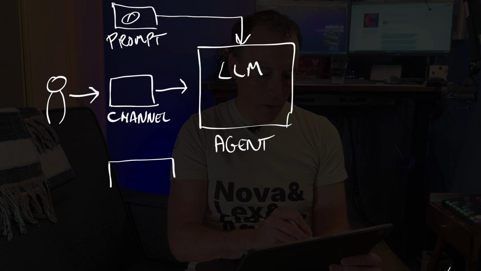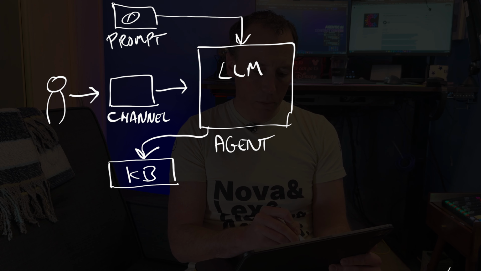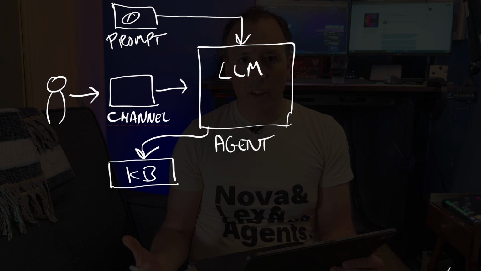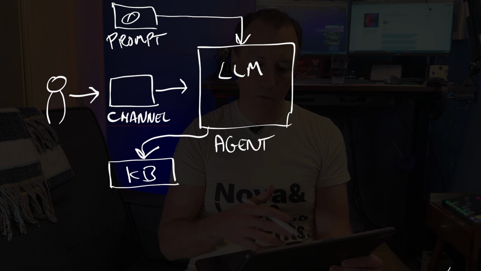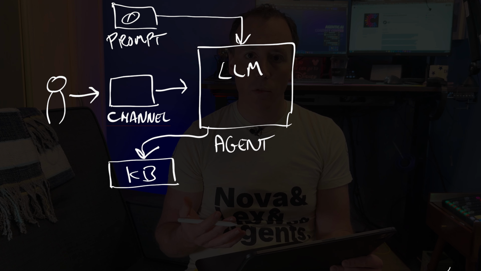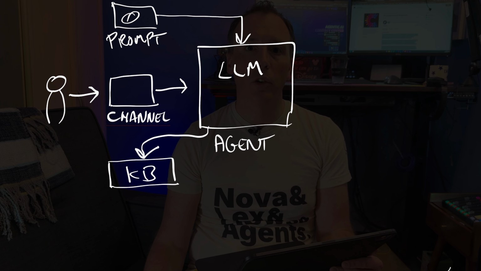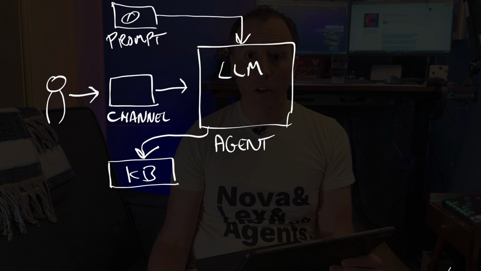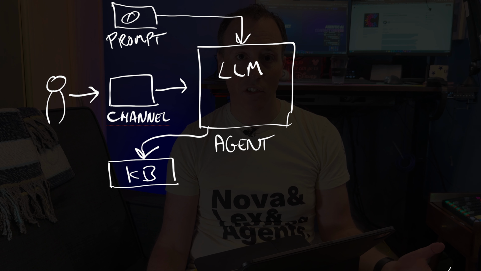So this is where knowledge lives, in the knowledge base. Your delivery rules, your refund policies, the procedural stuff, the stuff the agent needs to look up to give a sensible answer. So when a customer asks something, the agent searches the knowledge base, finds the relevant bits, and uses them to construct its reply. If you've heard the term RAG thrown around, this is where it shows up. The agent looks things up rather than making them up. That's also what enables the prompt to stay focused on identity. Policy information belongs in the knowledge base where it can be searched and updated without you needing to rewrite the whole agent each time.